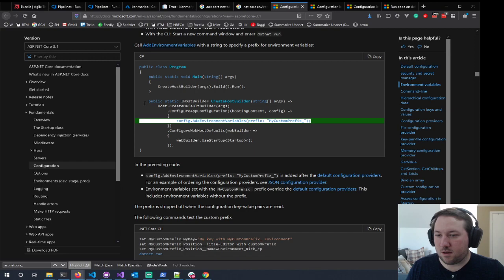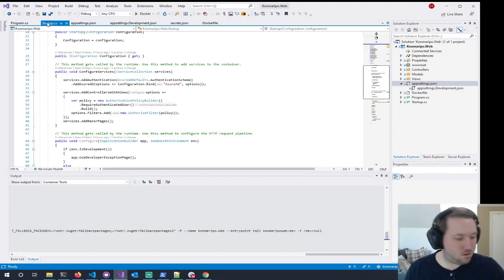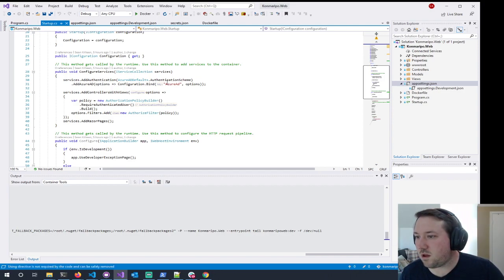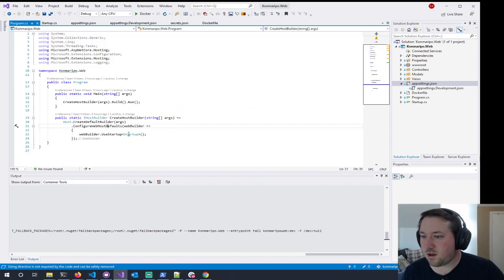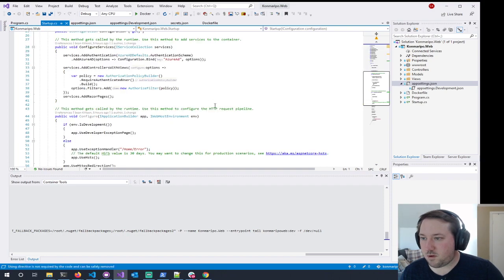Create default builder args. Let's double check that. It is possible that I will have to look at that myself. Web builder use startup.